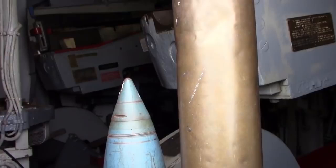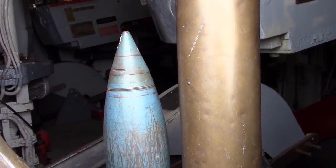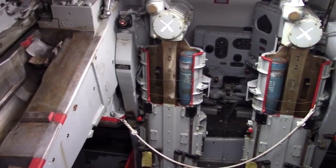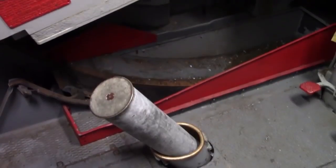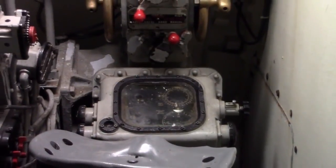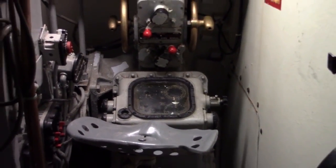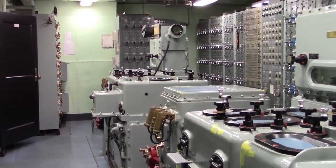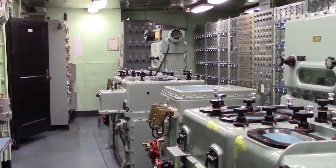Each shell weighed around 55 pounds and needed a 28-pound powder cartridge. Up to 13 crewmen would squeeze inside the Mount's gunhouse. Crews hand-loaded the shells and powder, operated the fuse-setting computers, and manned the training and elevation stations that helped aim the guns. Mounts were usually controlled remotely in the secondary battery plotting rooms.